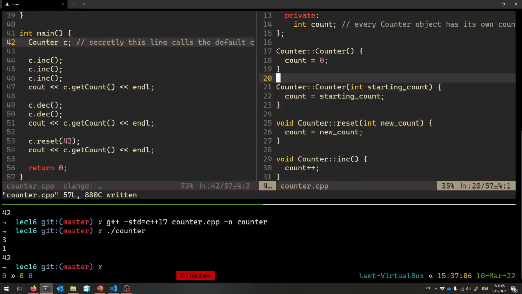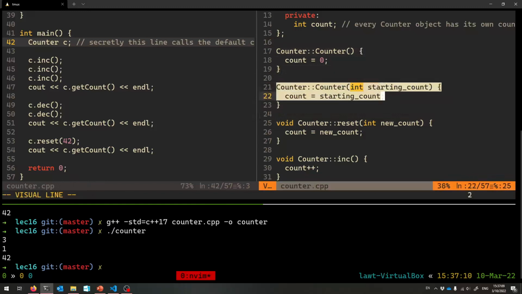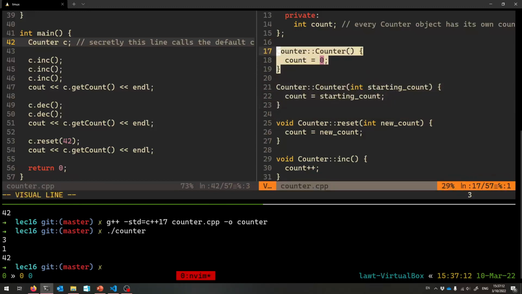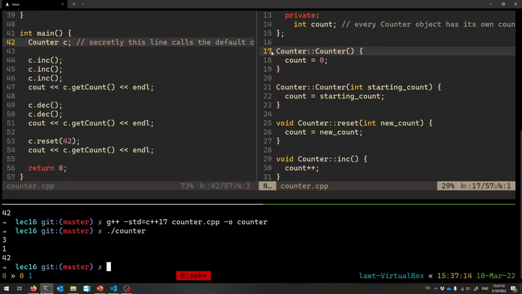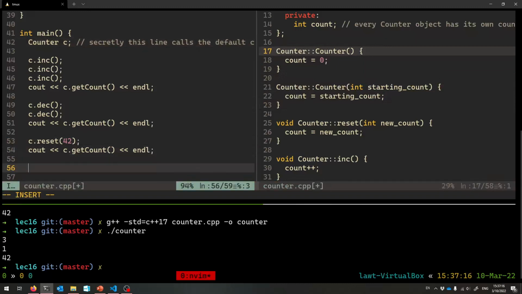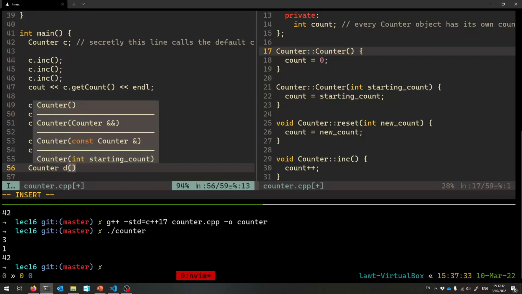Okay? And now the question is, how do I call this one instead of this one when I make my object? Let me show you. Here's a counter D, and I'd like to use the one parameter constructor, the non-default constructor. And so it's as if you make a method call right as you make the object. You do this.